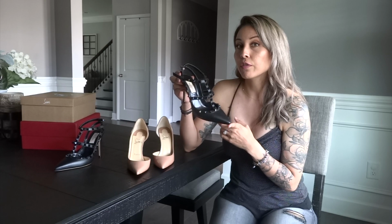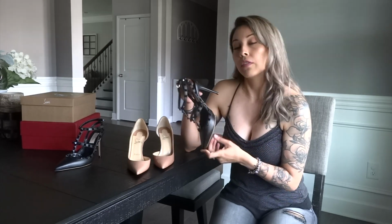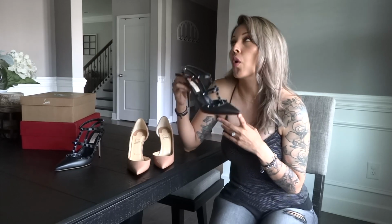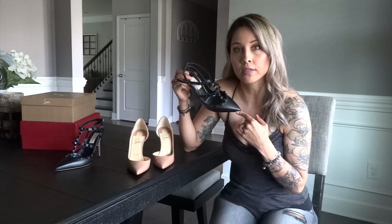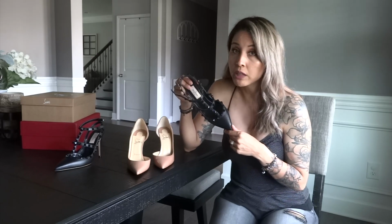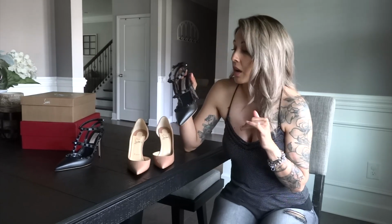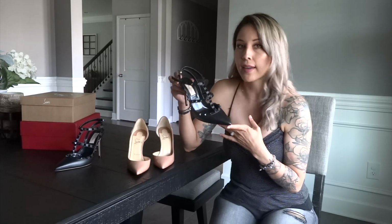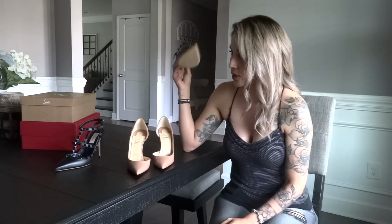they are comfortable for what they are. And they are a 4-inch heel, and they are very comfortable. I can stand in these, I can walk in these for a long time. So I only tried about an hour and a half in my house. I kept them on for about an hour and a half, and I was totally fine. No complaint. I walked fine. I stood in them perfectly fine. They are just night and day from this shoe to this shoe.